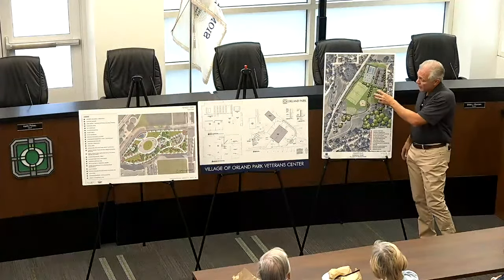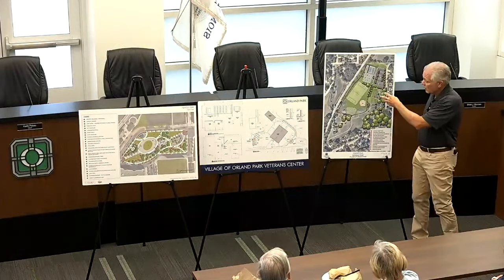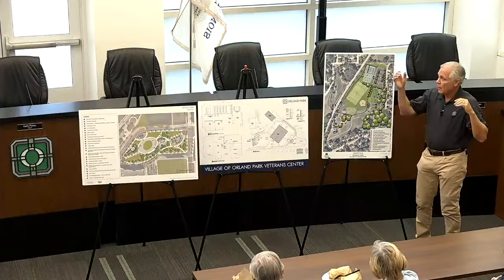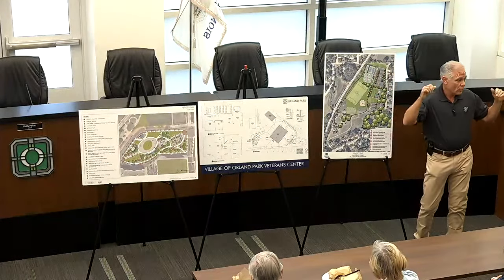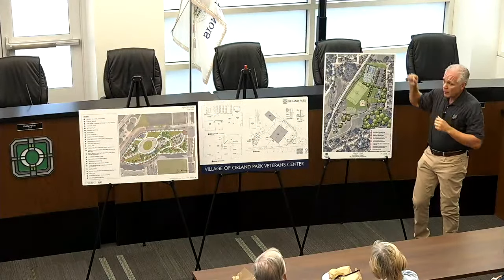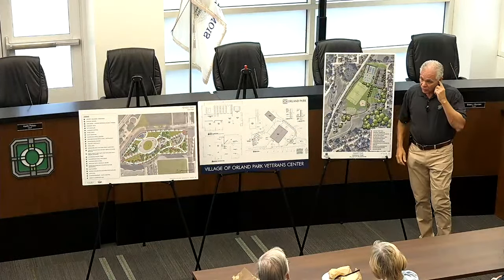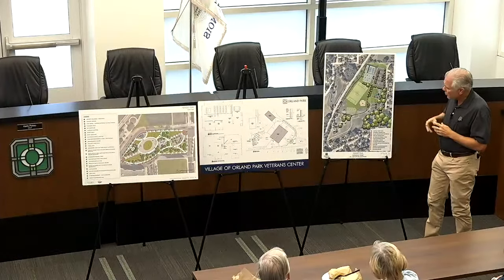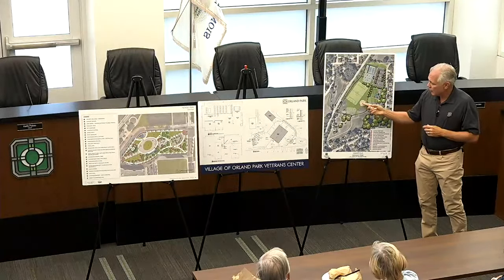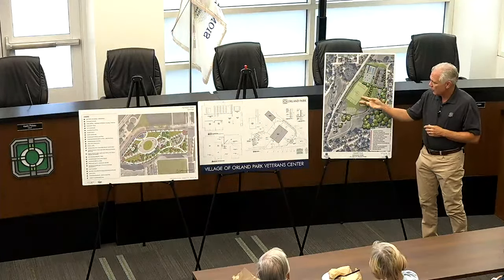So we decided, well, in that case, we don't really have a use. We can move what few things we do here. We can move that over here. So we've basically made this whole area a recreation campus. So we've got the Civic Center, Levy Center, Rec Admin Building, and moved all of our recreation stuff into those buildings. So there'll be a park put here. Right now you just see grass, but there'll be a park put here. This field will be redone. So these fields will stay, but they're going to just be revitalized.